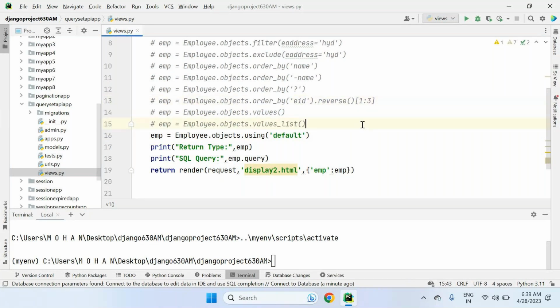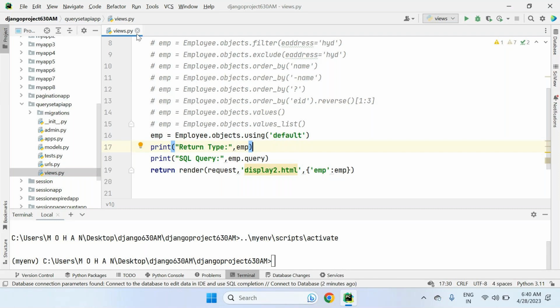Now today I'm going to discuss QuerySet API part 2. Part 2 means how to get the remaining records, that is by using aggregate functions, and also we can apply QuerySet API field lookups. So intersection, union, difference, we'll see all of this.